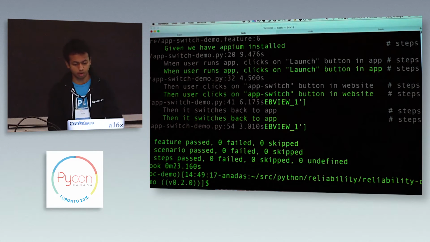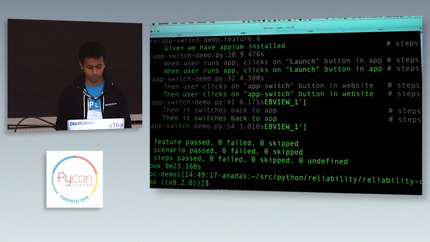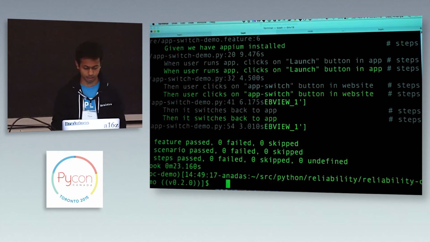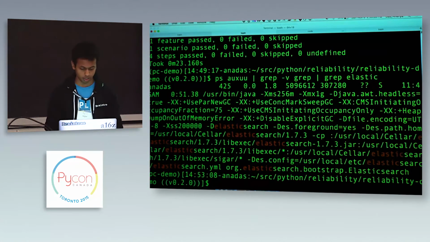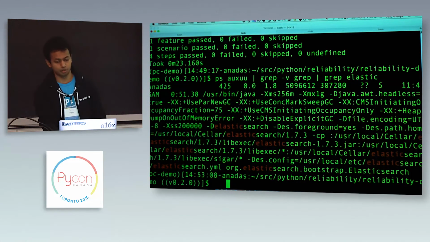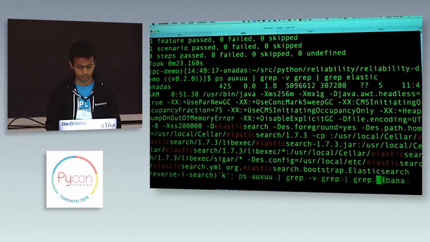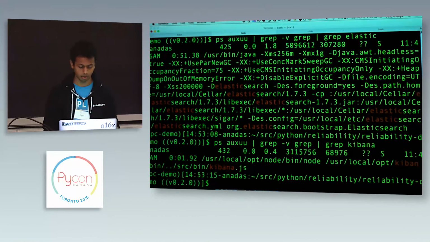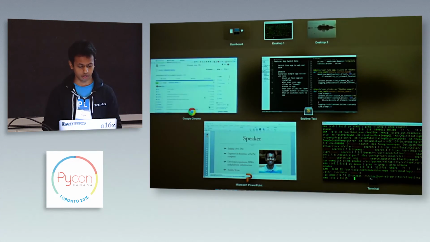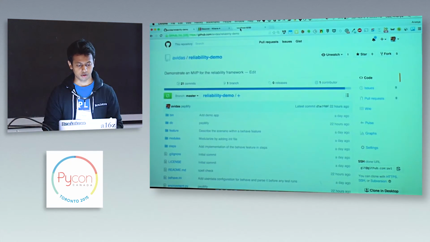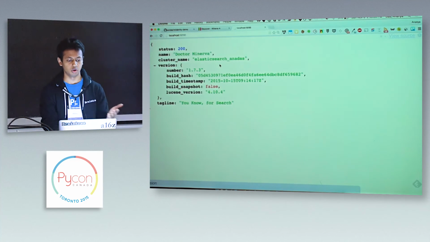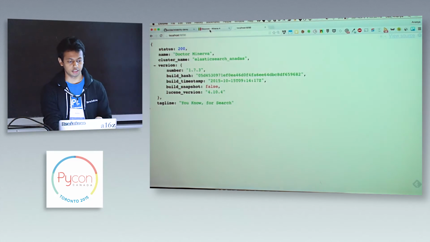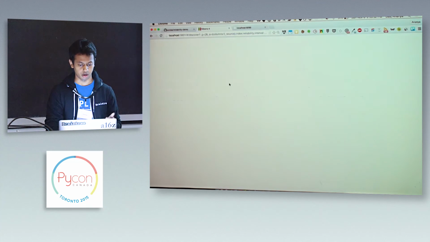For this particular code example, let's first make sure that we have Elasticsearch and Kibana running. Over here, I have Elasticsearch running as a system process. I'm just checking for that. Let's make sure that Kibana is running. Kibana is running as a system process. Another way to check is to go to your browser, and by default, Elasticsearch uses this port. So we can call Elasticsearch and Kibana as well.